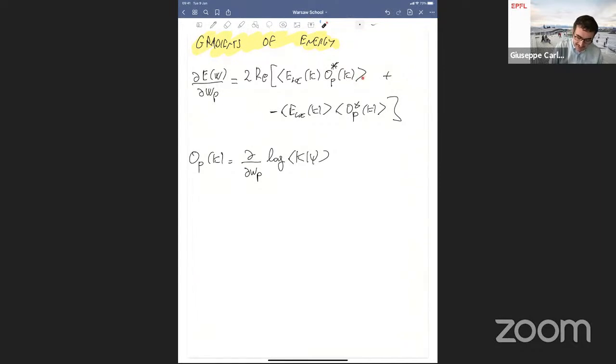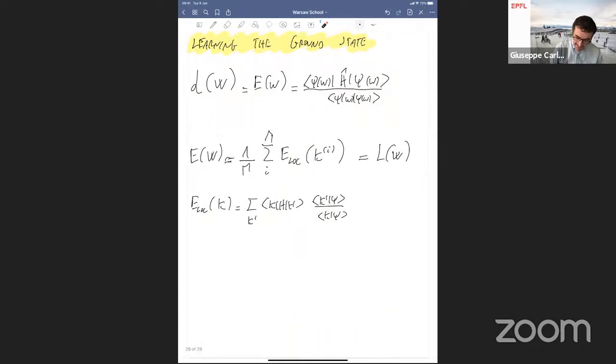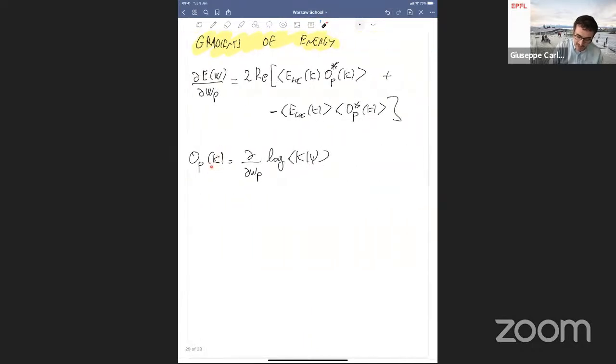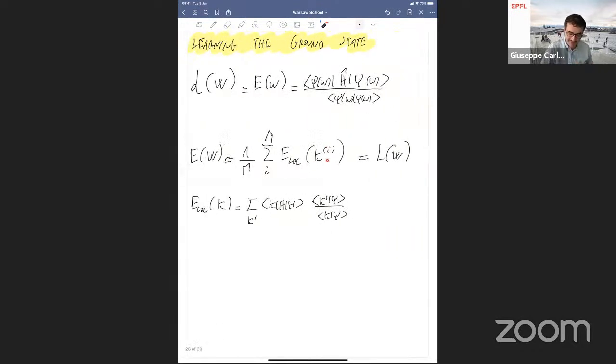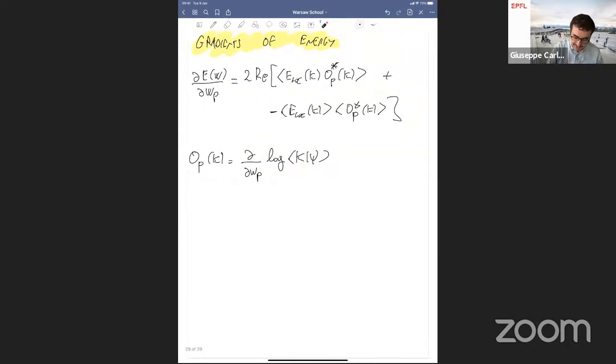These expectation values have exactly the same meaning as before, in the sense that we generate samples from the distribution psi squared. Then we average this diagonal operator times another diagonal operator, the log derivative, over these M samples that we generated, which are exactly the same samples that we generated to estimate the expectation value of the Hamiltonian. So you see that this object takes the form of a covariance between these two operators, which is nice.